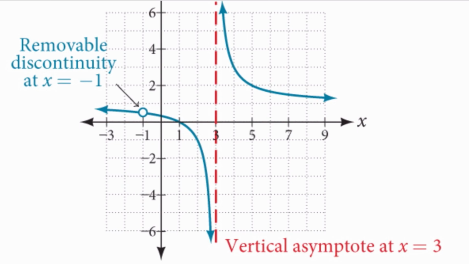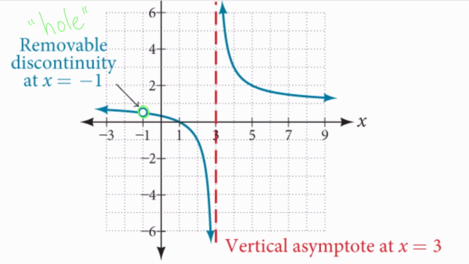Take a look at this graph. Something interesting about rational functions is that it's possible that they have what's called a removable point of discontinuity. And if you notice on your screen, this right here is a removable point of discontinuity, aka a hole in the graph. So basically, we have these holes in the graph, and the way you identify a hole in the graph algebraically when you are given an equation is that you're going to have to factor both the numerator and denominator. If factors are found that are alike top to bottom and you can cancel them, then that's when you're going to end up with a hole, which is, like I said, a removable point of discontinuity.